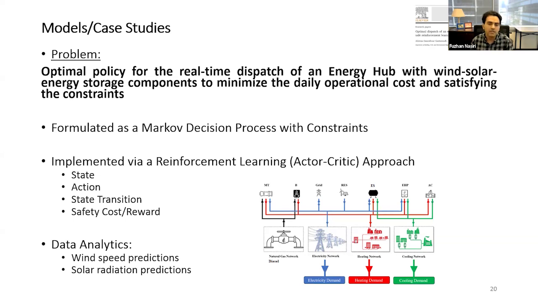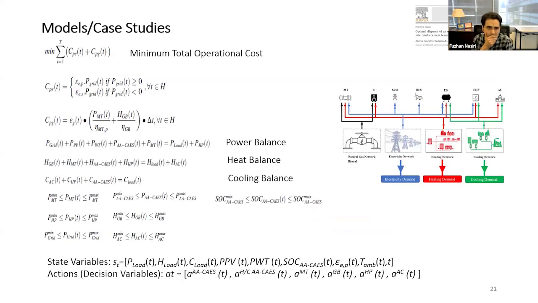So we have solar radiation predictions for a whole year, for different seasons. And with that, we built a model whose goal was to minimize daily operational costs. The assumption is that the system is built, so we're not concerned about CapEx. The system is given and we want to minimize its daily operational cost.